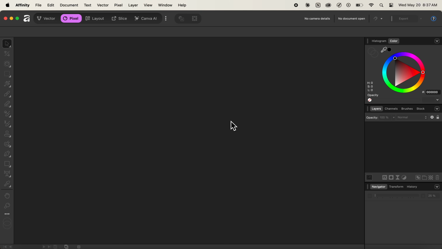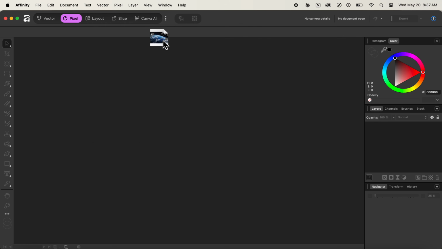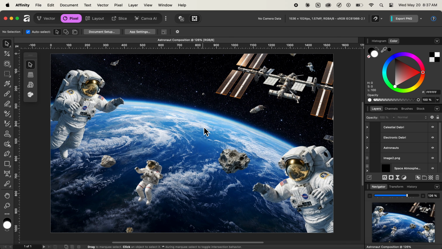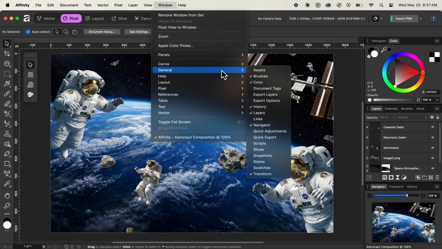Let's build it. To create a new automation script in Affinity using Claude is actually really straightforward, and we can do it only with the help of a prompt. However, before that, I'll simply open the Finder window first, and I'll open the composition that we usually open in Affinity tutorials. Now, after opening this composition here, the next thing that I will do is navigate to the top here and select the Windows menu option. From the Windows menu, navigate below and select General, and then from the General option, you can select the Scripts option right here.